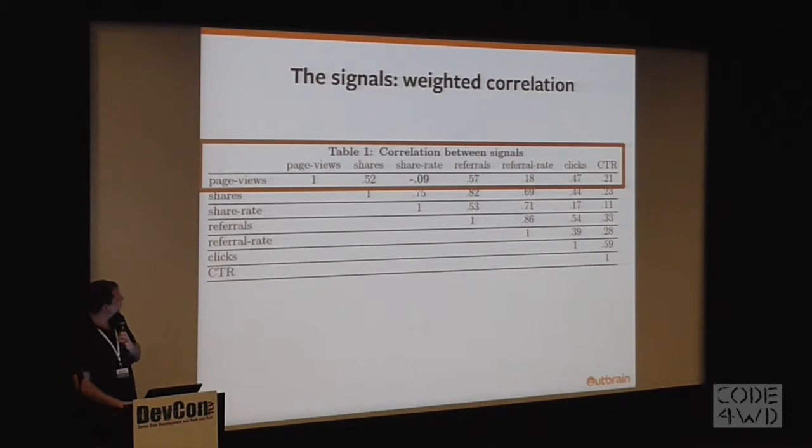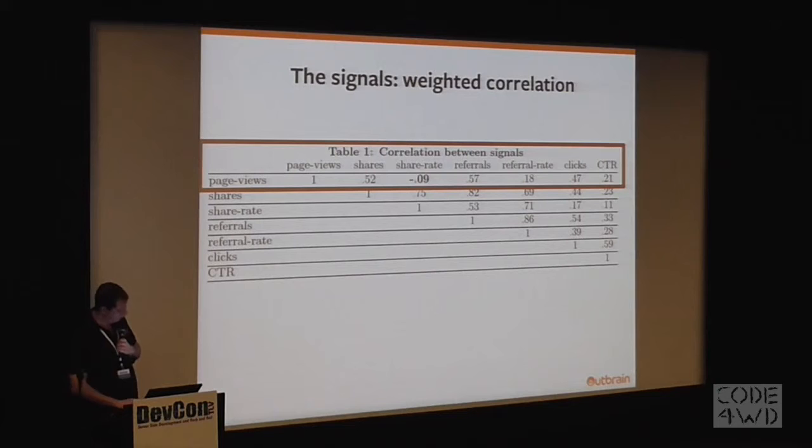And we also have Facebook referrals. Facebook referrals is basically how many entries this article has from Facebook. So it's the action down the funnel. A user has shared it, you see it on the newsfeed, and their closest friends observe it on their newsfeed and click on it. So it measures both the shareability and the clickability from Facebook. And we also have referral rate, which is once again normalized by the number of views that the user had. And we also have clicks and CTR. CTR is also normalized by the number of times that we presented this to the user.